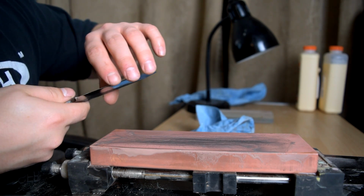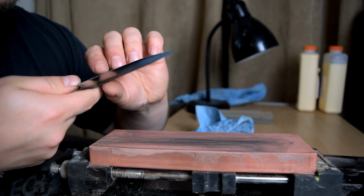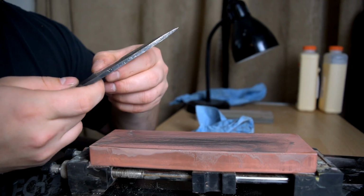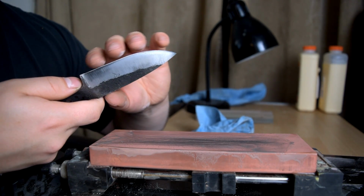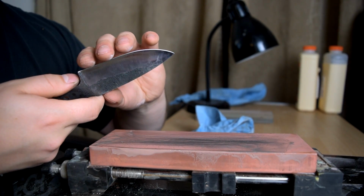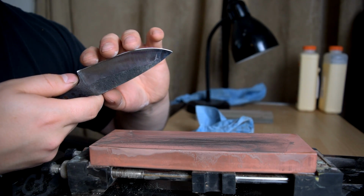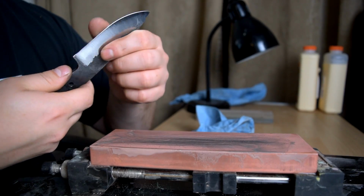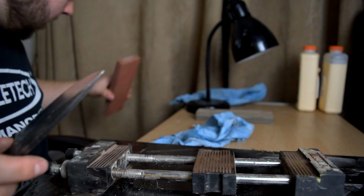And what I'm looking for, sometimes people critique me for running my fingers along the edge. Guys, once you get enough experience, you'll understand it really isn't a danger to run your fingers along the edge this way if you know what you're doing. I'm doing the most delicate of touch. My fingers are just, you can see them there, just kind of dancing along the edge to get a feel for how thin and how fine that apex is.